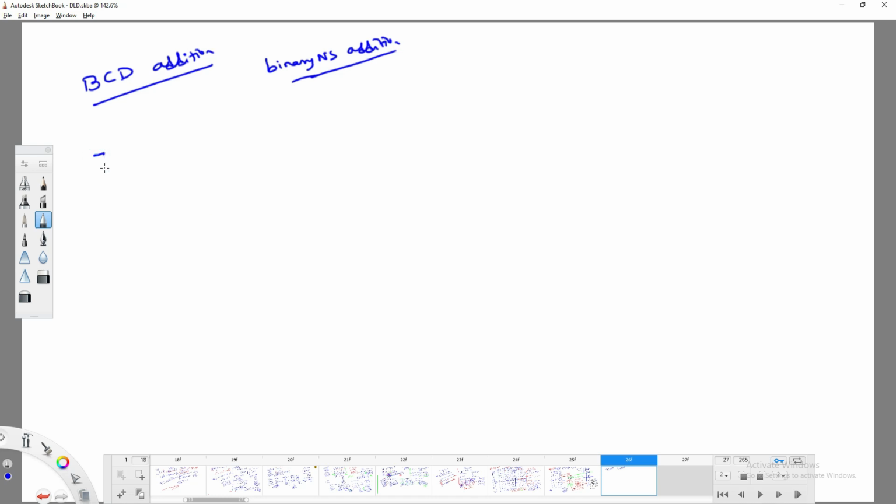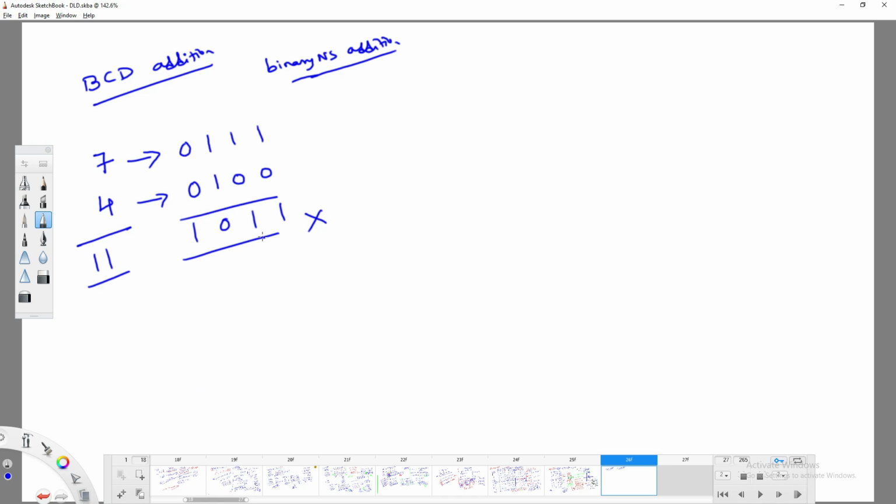If you take the numbers 7 and 4, what is the value of 7 in BCD? 0111. In BCD, 4 is 0100, since BCD means 8421. What is the value of this sum? 1011, which is 11. This is our understanding. But in the BCD system, does this pattern exist? No. Every 4 bits are considered as one digit, so this is not valid. It is invalid.